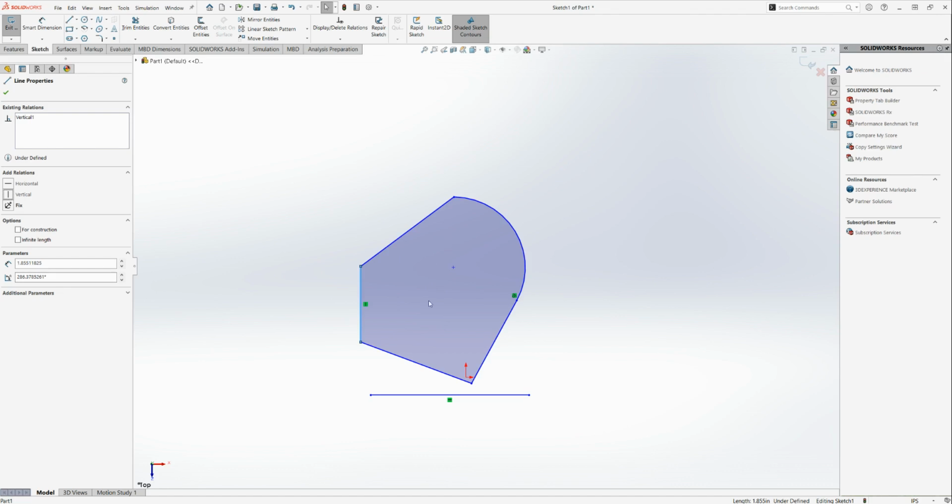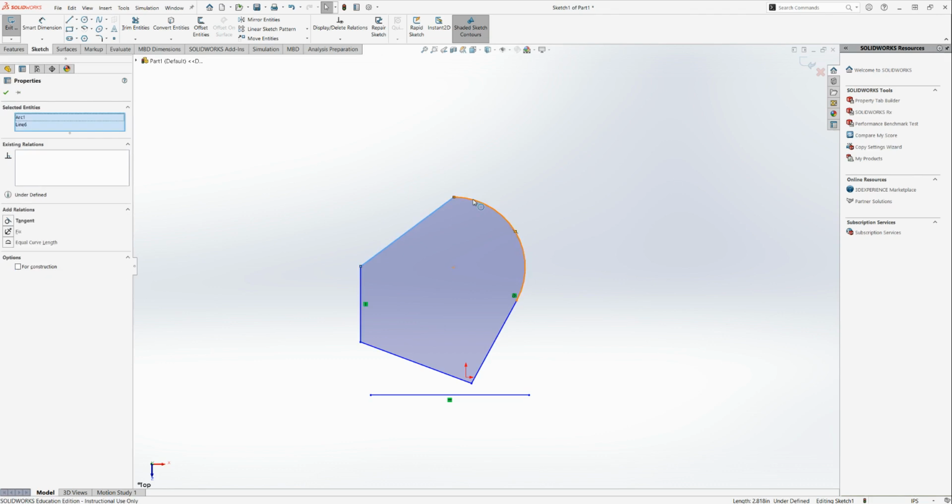So the next thing that I'm going to do is I want to take this line and this arc, and I want to make this intersection tangent. So it's going to be a nice smooth transition. So in order to do that, I'm going to left click on the line. I'm going to hold Control on the keyboard, and I'm going to left click on the arc.